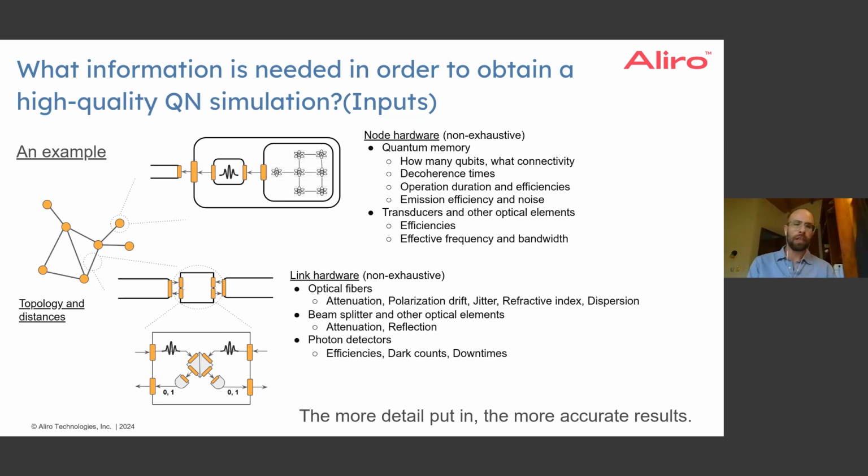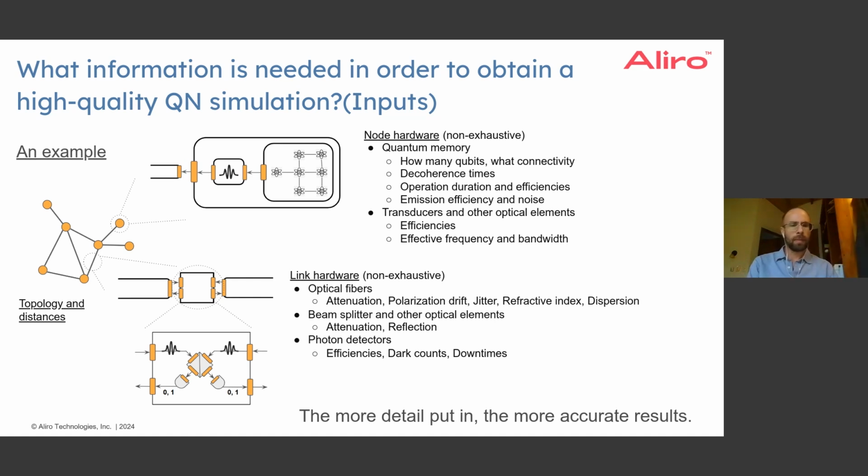And similarly with the transducer: how well does the transducer work, basically? What effective frequencies and bandwidths does it actually act on, and are we making sure to be aligned with those frequencies? And given that, what efficiencies can we actually expect from this transducer? If we send a photon in of one frequency, what is the actual probability that we get a photon out with our transformed frequency?